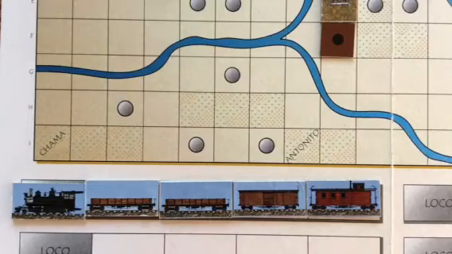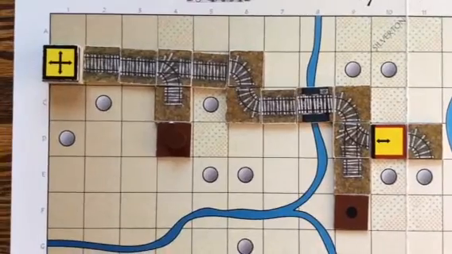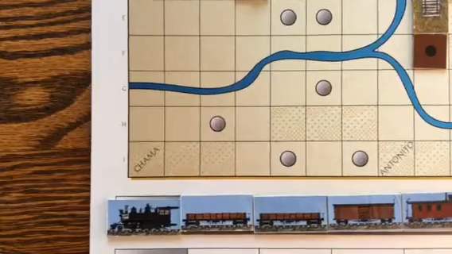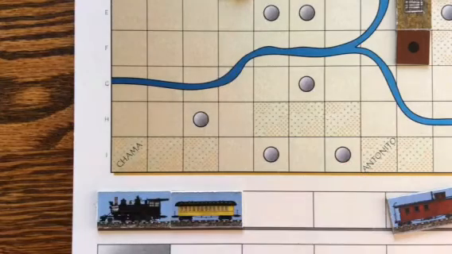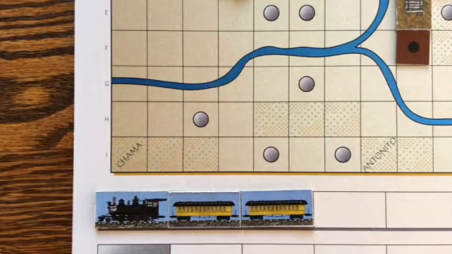Now let's take a look at how to make money on a passenger. You can see the two towns are connected. So this player, instead of having ore cars, let's say he had a passenger car. Well, he's got two towns connected, but he's only got one passenger car. So he makes money on just the one passenger car. Well, let's say he had two passenger cars. Remember, he's got two towns connected. How much money does he make? Well, remember, it's a one-to-one relationship.